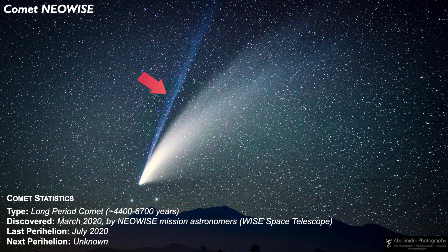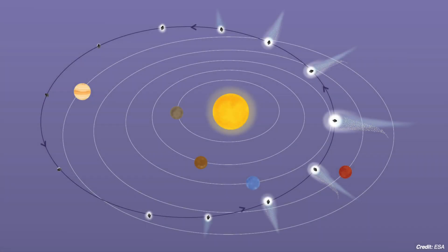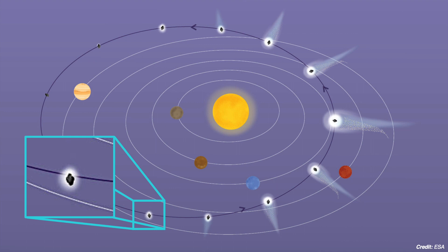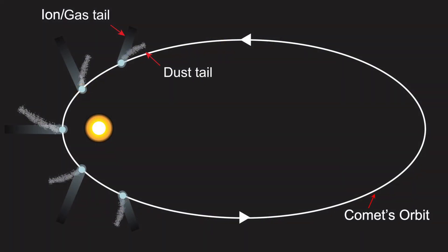We can see the straight gas or ion tail paired with the signature curved dust tail of comets. The reason comets look the way they do — and sometimes change — is due to their orbit. Comets generally originate from the furthest points of our solar system, some from the Kuiper Belt and others from the Oort Cloud. When they near the sun, the ices in the comet's nucleus warm up, creating a hazy coma. These ices sublimate, creating a plume of gas and ions pushed away by the solar wind, causing the gas-ion tail to point directly away from the sun at any given point in the orbit. The curved dust tail stretches along the path of the comet, giving us a sense of how it moves around the sun.